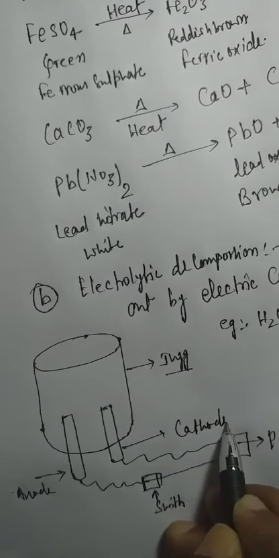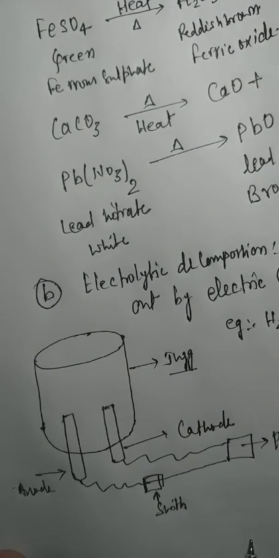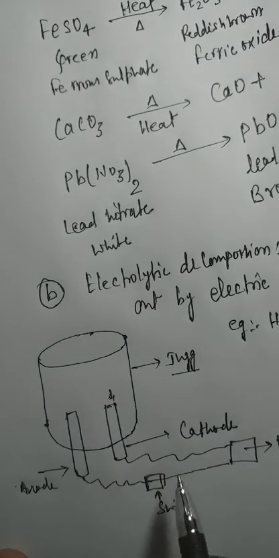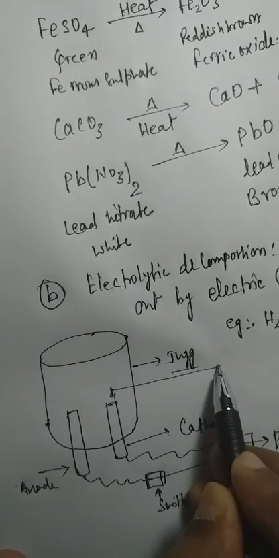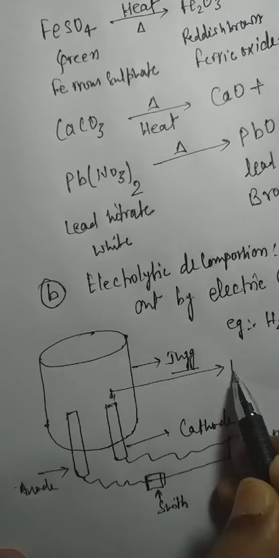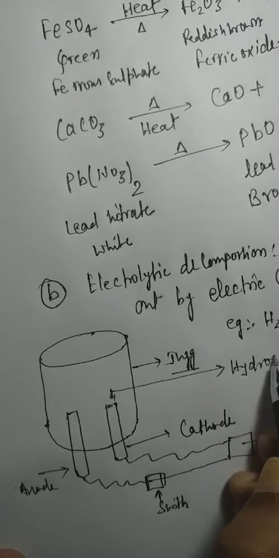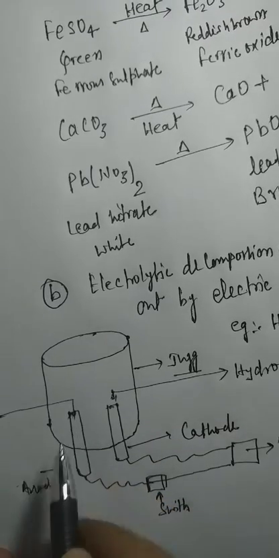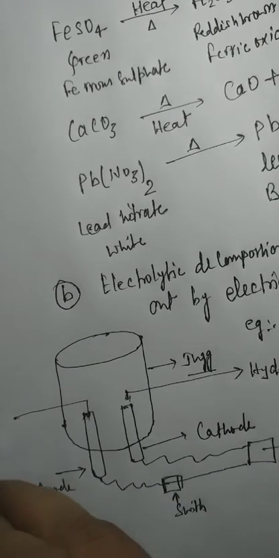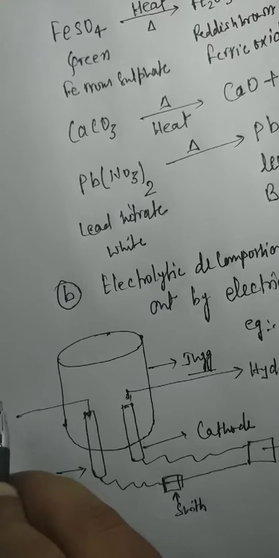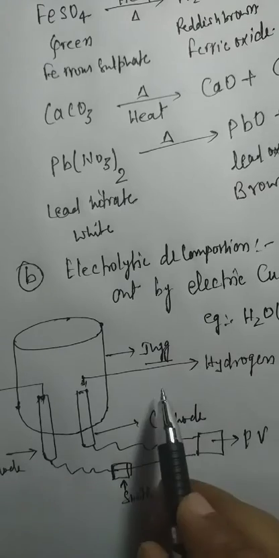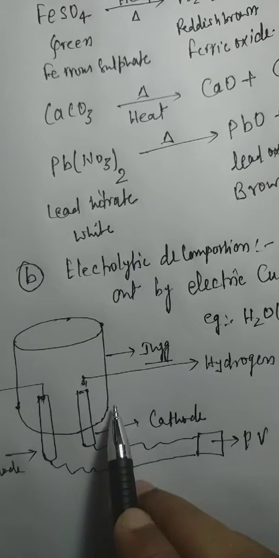This is a very simple system where we carried out a decomposition reaction. One rod is called the cathode, where hydrogen comes, right? And in this portion, where is the anode? Anode gives an oxidation state. So here oxygen will reach, right? So on one side oxygen is deposited and on the other side hydrogen is deposited, right?